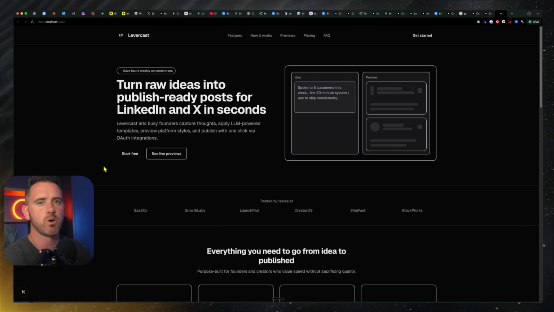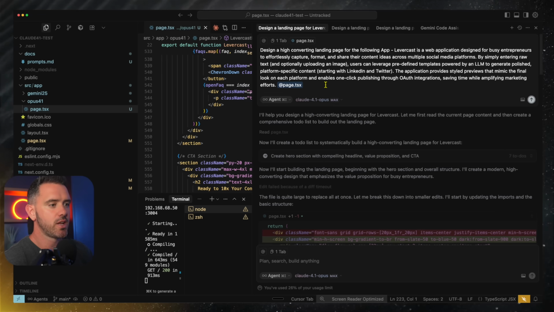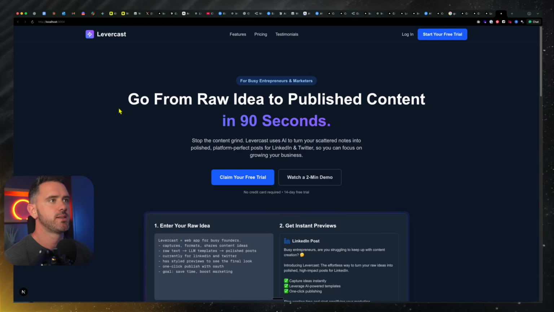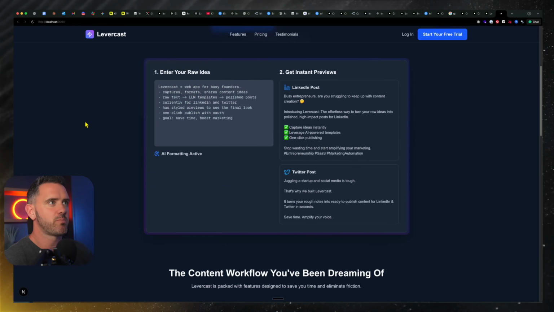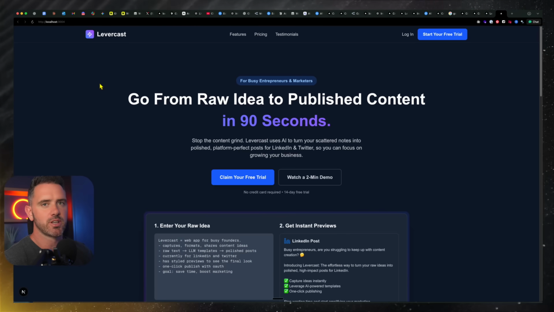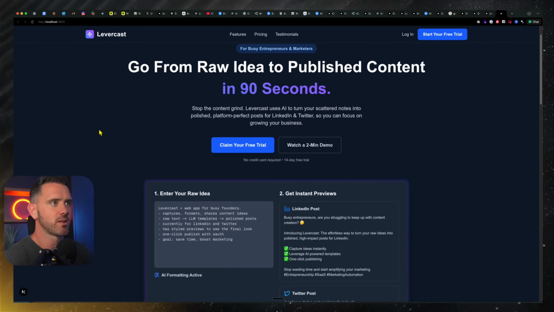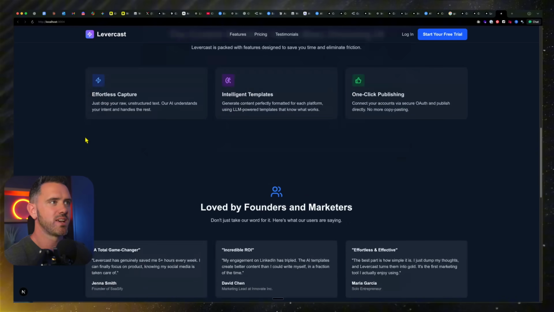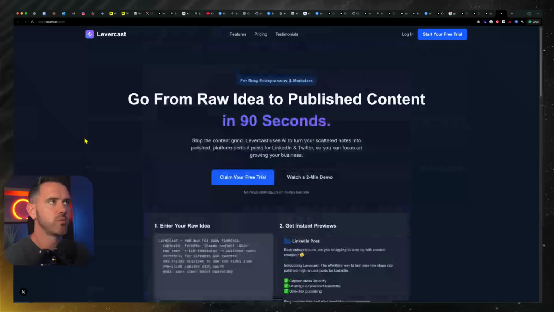But let's compare it to what we got from Claude. Now for the identical prompt using Claude 4.1 Opus in max mode, this is what we got. So I think this looks a whole lot better, to be honest. I know it's got the traditional purple color scheme that all these models seem to output, but this is a better output than what we got from GPT-5 in this case.